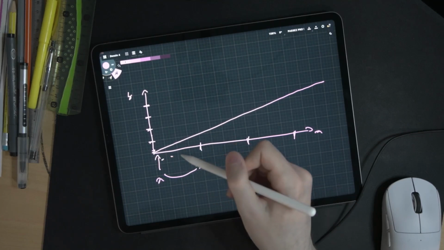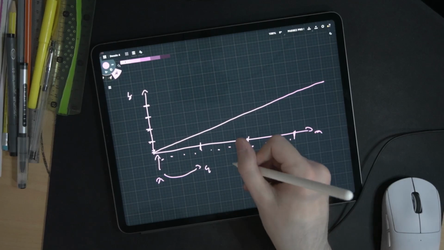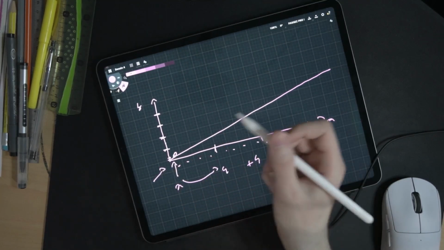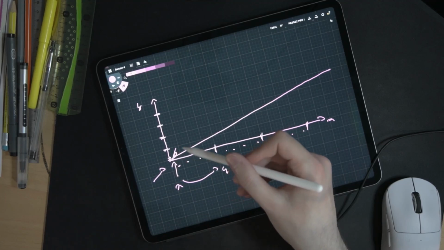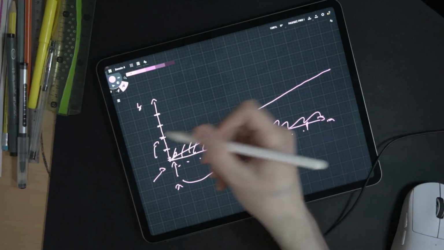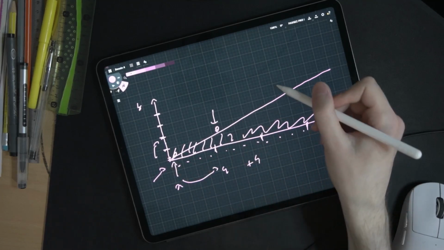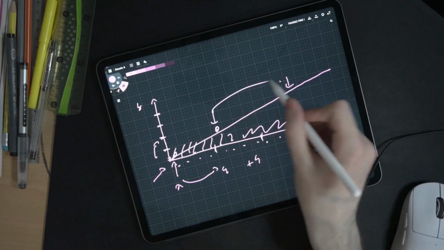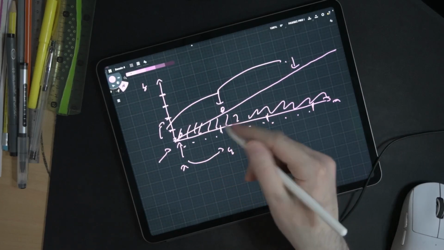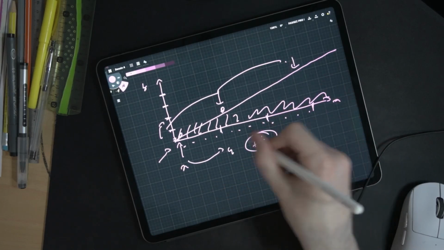Like this is 1, 2, 3, 4. So plus 4 every time. And so our value of X is going to start here, and then we draw all of this. And then when we increment Y by 1, we start here, then here. Every time we have a pretty big jump of X. So the value of X is not going to increment or decrement by 1, but by a value that is bigger than 1.